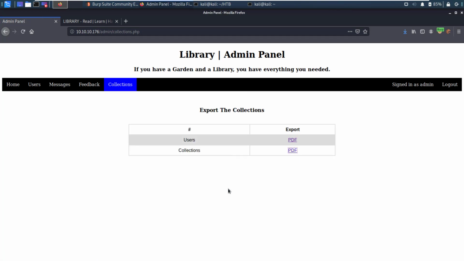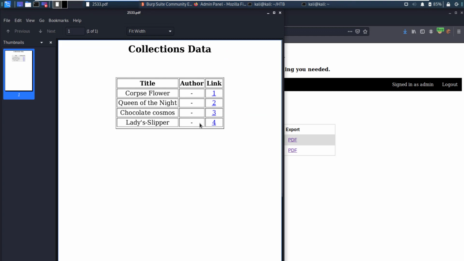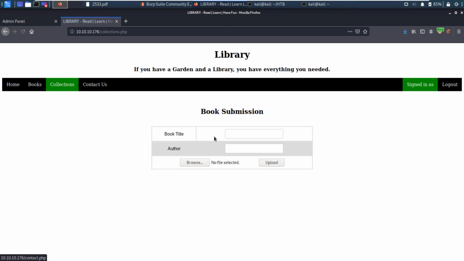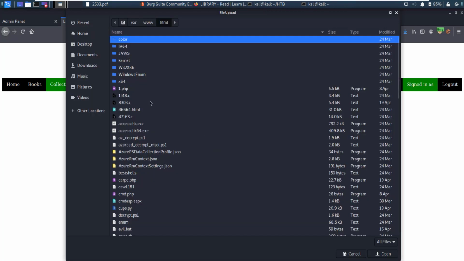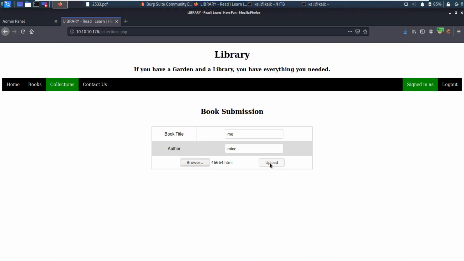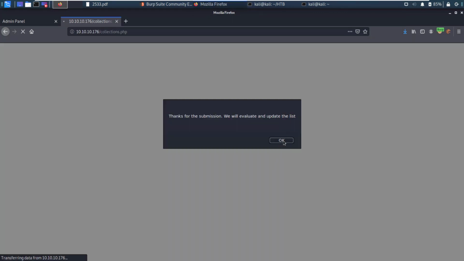So collections is going to be those books that we had before. At any point in time, we'll go back over to the regular library and I'll go into collections and I'll say me, mine, me, however I want to do it. Go ahead and upload that 4664 HTML again. Submissions in there.